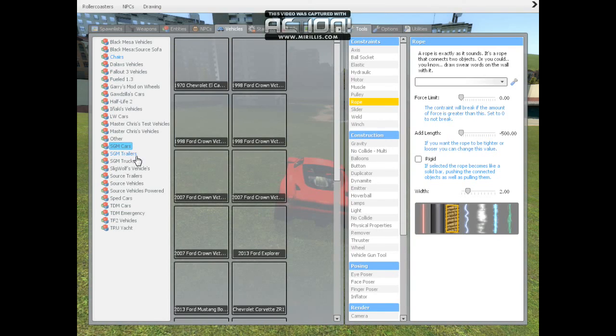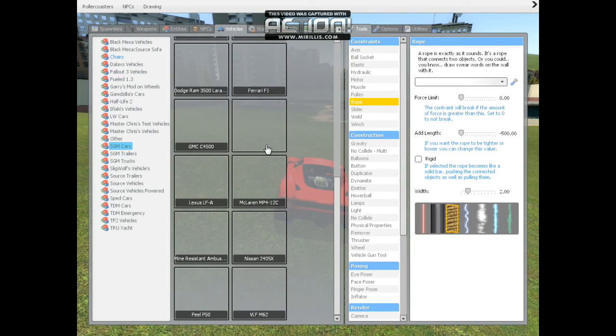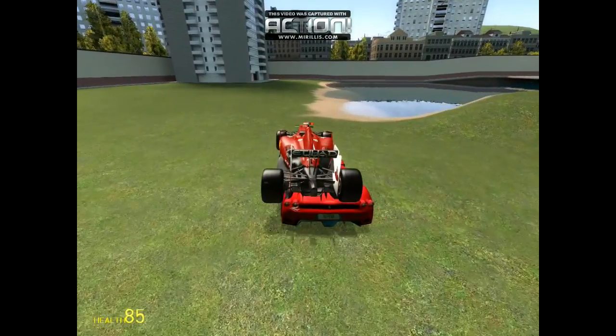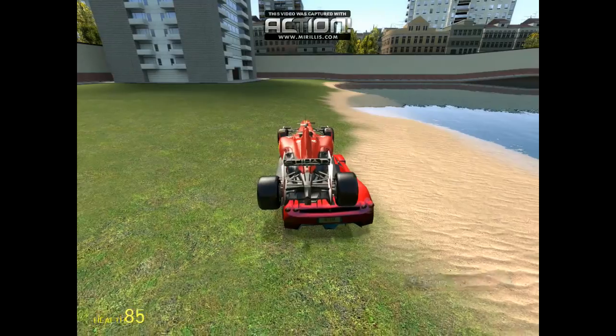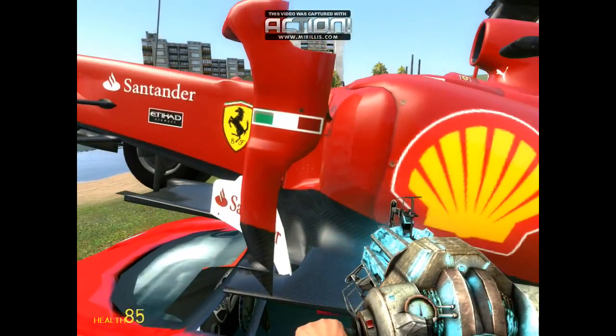That one. SGM cars. Scroll down until you find the Ferrari. Where's Ferrari? No! Oh, sorry. Ferrari F1. That's a Ferrari F1. Don't spawn that. Woo! Get off my head. It was your fault for it then. Don't press X. Don't.